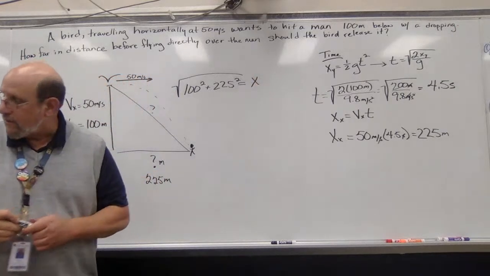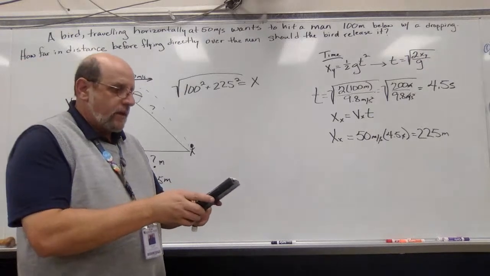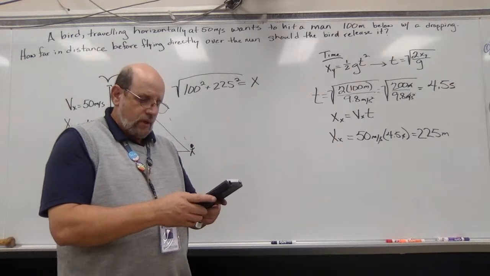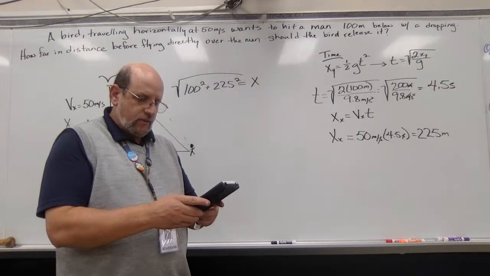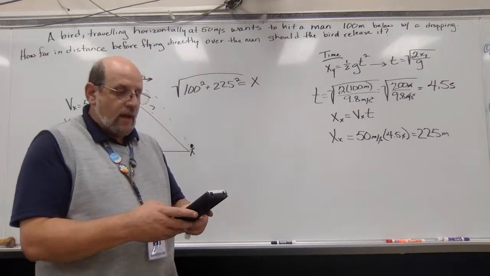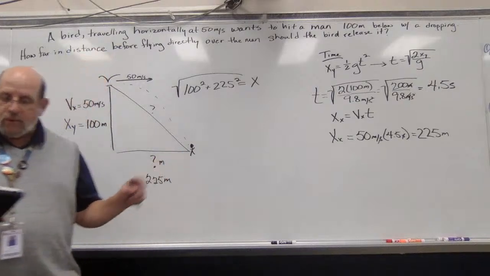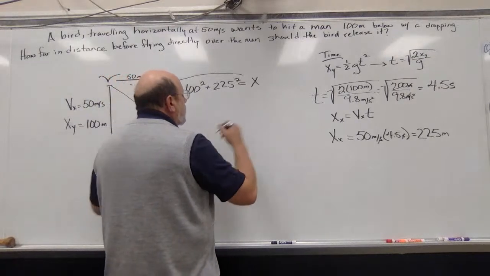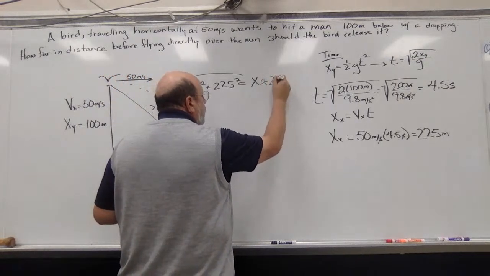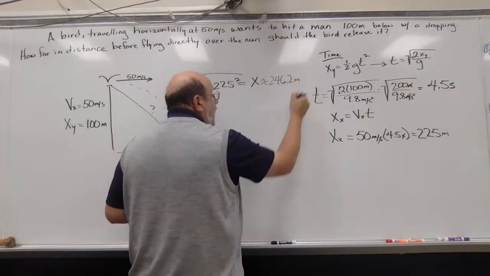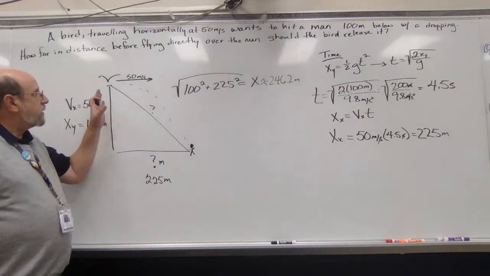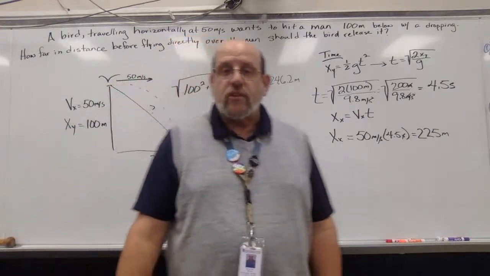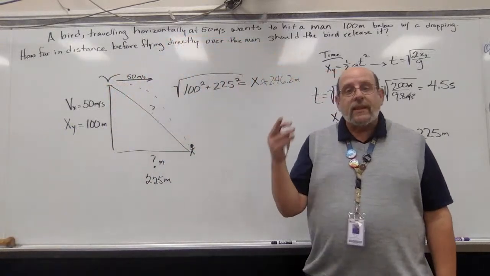And if I take my calculator out and put in the square root of 100 squared plus 225 squared, and do the math, that bird is actually about 246.2 meters away. So hopefully this bird can really judge distances like that. I doubt it. It's just a silly physics problem up from a piece of paper, but that's how you figure it.